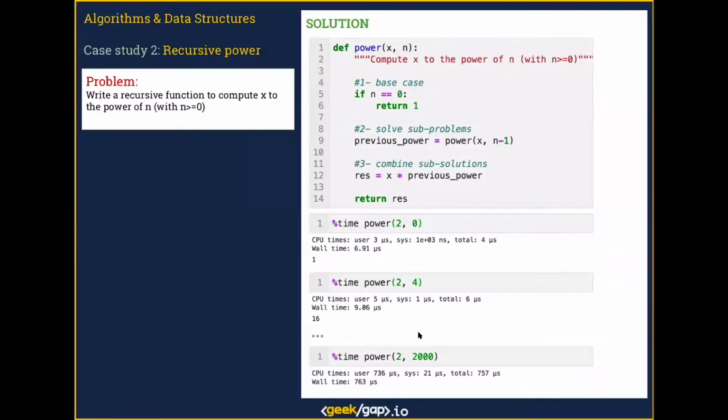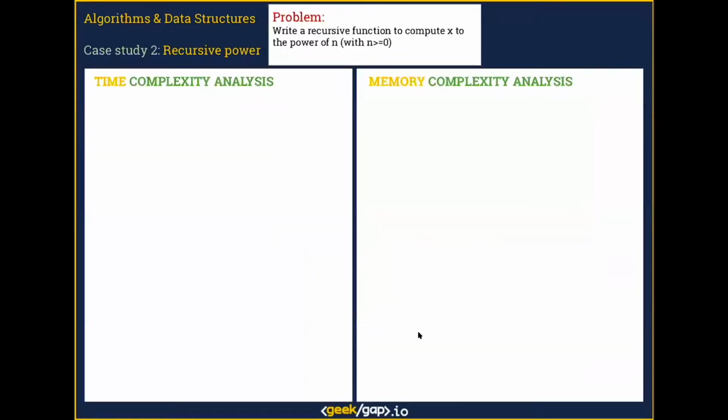Great. So you see, this is the solution that we just saw. And you can see the time that it takes here. You can see 2 to the power of 2000 is giving us this. And look at this number carefully, because when we look at the optimized version, which is just after this, we're going to see that 2 to the power of 2000 is going to be a much lower number compared to this one. But first, let's do the time complexity analysis.